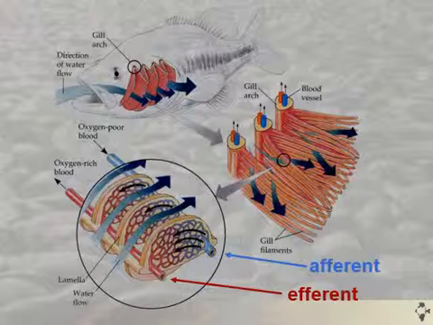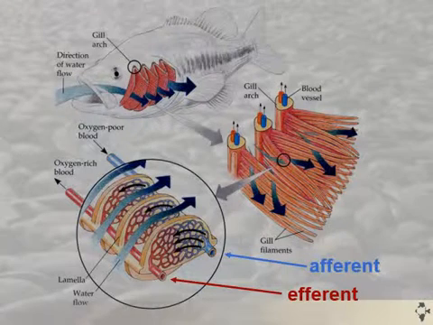Now, of course, as the blood flows through those capillary beds in the secondary lamellae and then exits the gill, those vessels are considered efferent. And again, the way that I keep this straight in my mind is I think that the E at the beginning of efferent refers to exiting. So we have blood that's exiting the gill, and of course, when it's exiting the gill, it has been reoxygenated and is depicted by the red color here. So you can see here the water flow in those dark blue arrows at the bottom of the screen going opposite to the flow of the blood through those secondary lamellae.